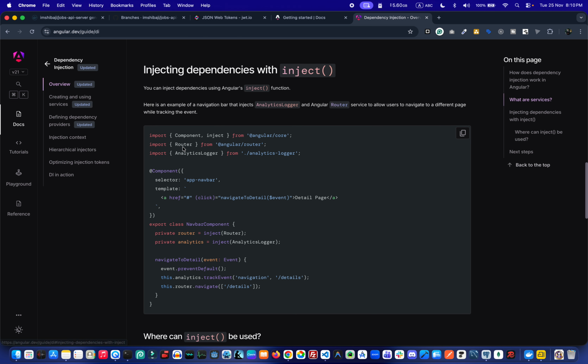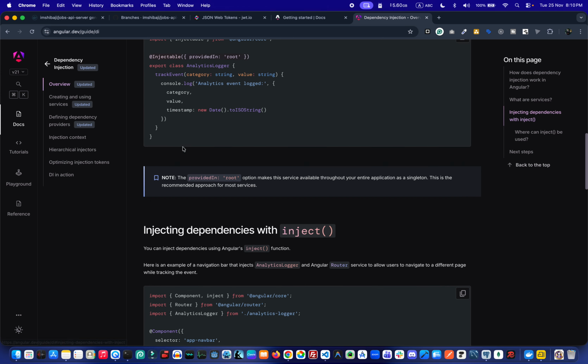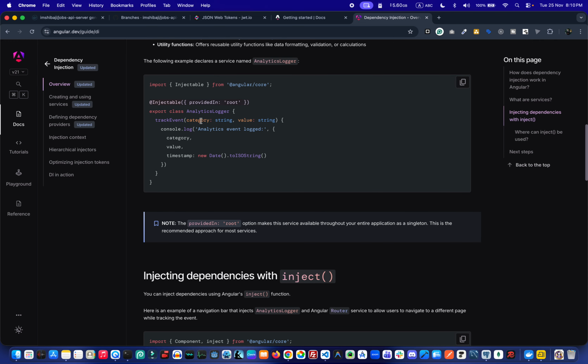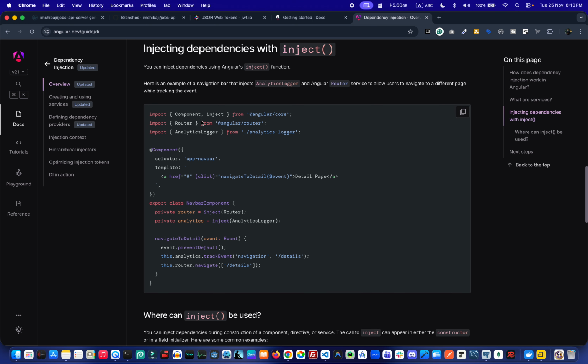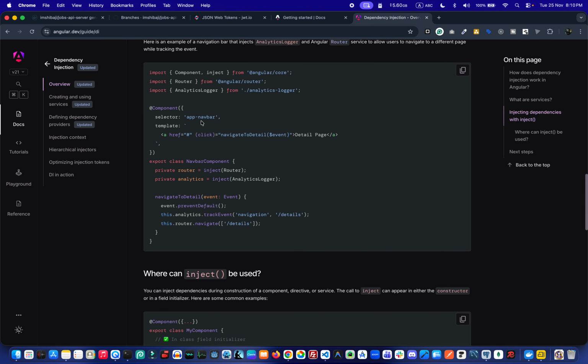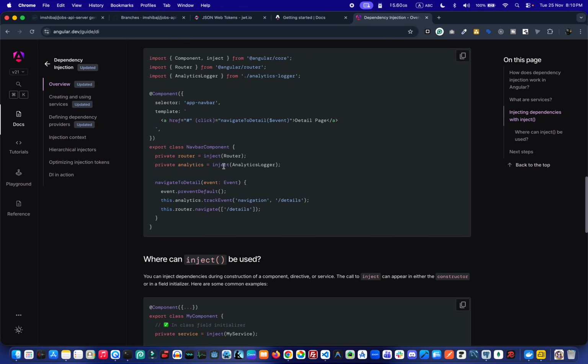So how can we apply this service class? This is the service class when we create it. It is a simple class, a regular class, and after that when we want to use that class in our application, we can use the inject method.